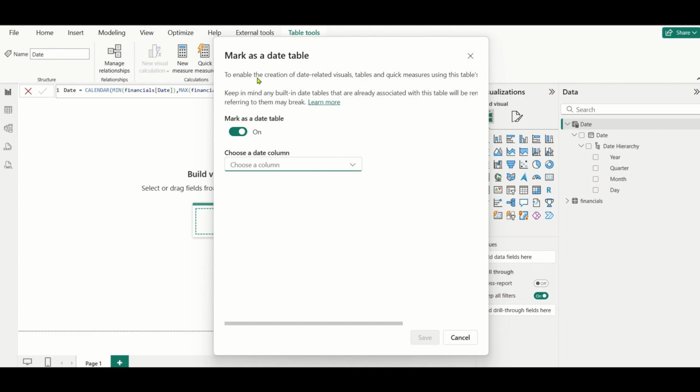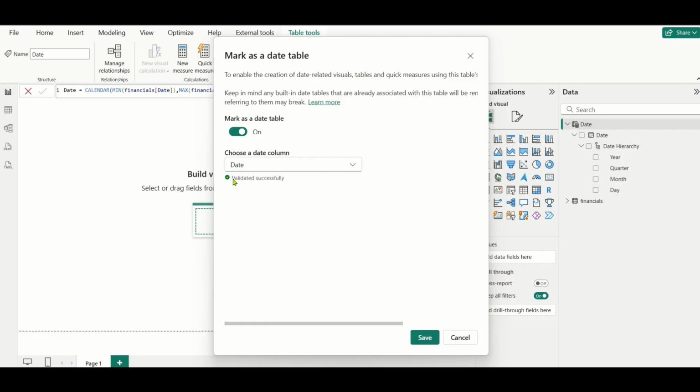If you read this, it says to enable the creation of date related visuals, tables and quick measures using this table's data. Keep in mind, built-in date tables that are already associated with this table will be removed. Visuals or DAX referring to them may break. So here you enter the date.